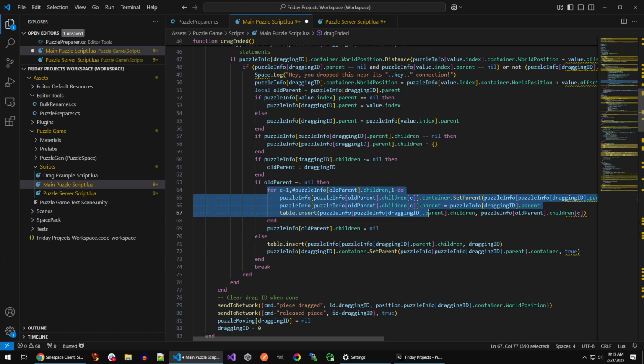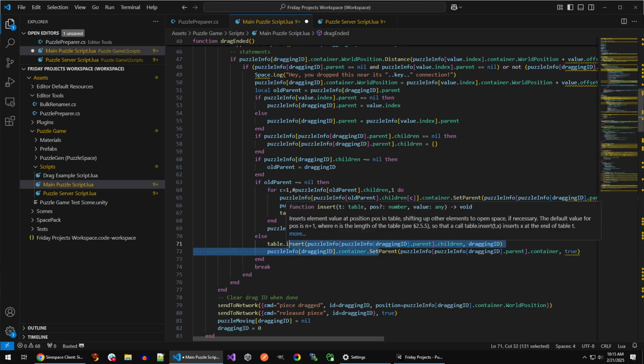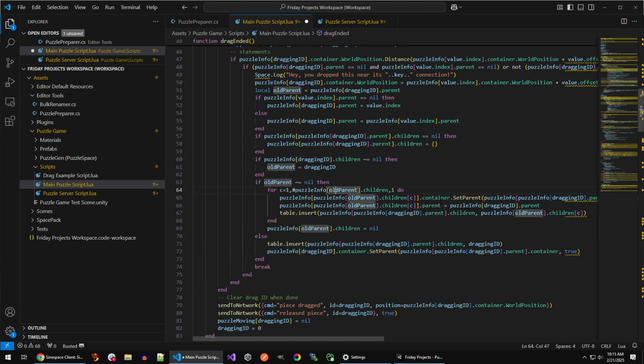But if we did identify a parent, then we're going to get swept up as part of that as well, unless we are the parent, but that's okay. Actually, let's just do this here.